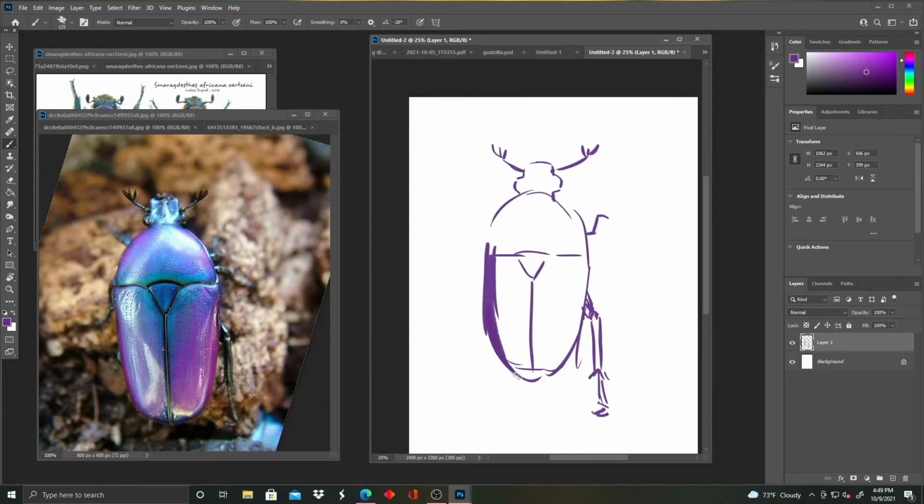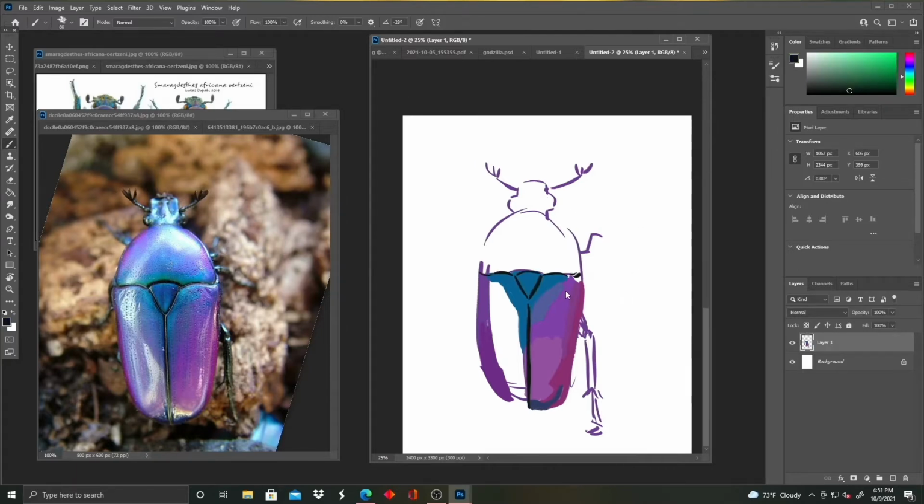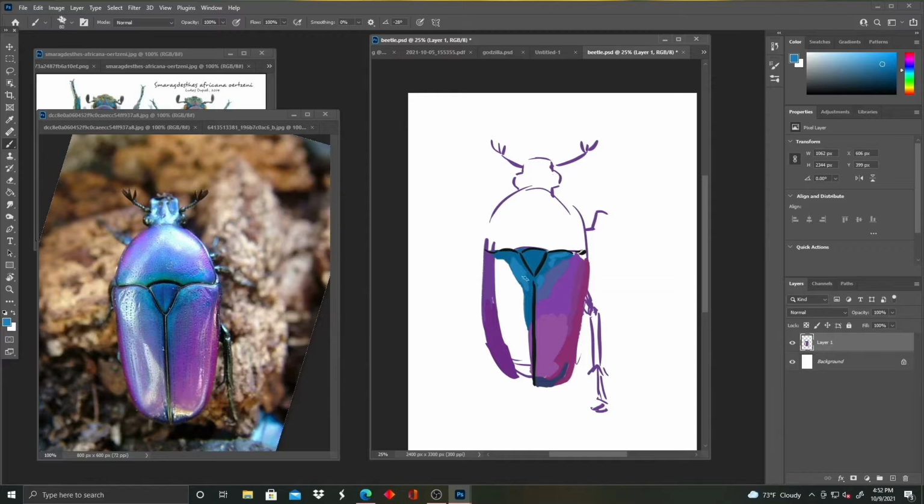For example, this bug has a lot of color variance within its own species, so I'll grab a couple different photos in order to have a little bit of pick and choose at the color palette here. I'm not trying to be 100% like the reference photo of my choice, as long as the representation is accurate to that species. That's really what matters here.